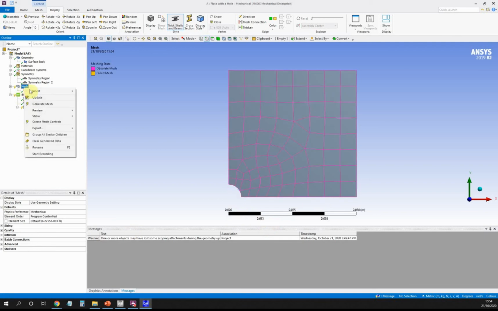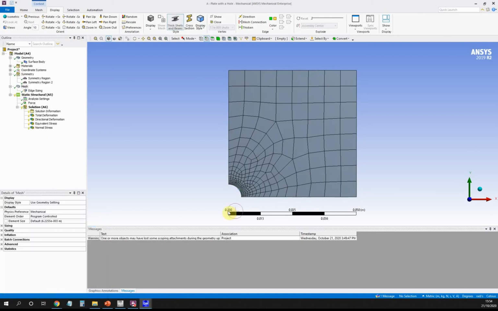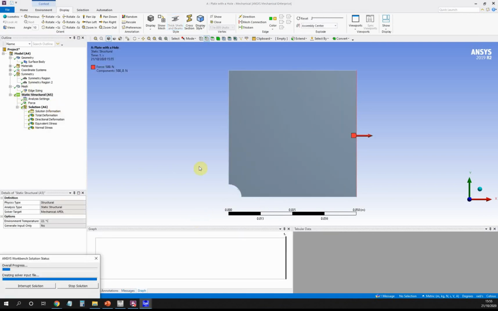So let's just quickly look at that. I'm going to do a bit more to this, but just show you the effect of that one. So now you can see that I'm getting a nice mesh there. In fact, that's not too bad a mesh, actually. Let's just take a quick look at that one. I'll just go back and show you maybe one or two more tricks after that. Let's just take a solve of that and see what that gives us.